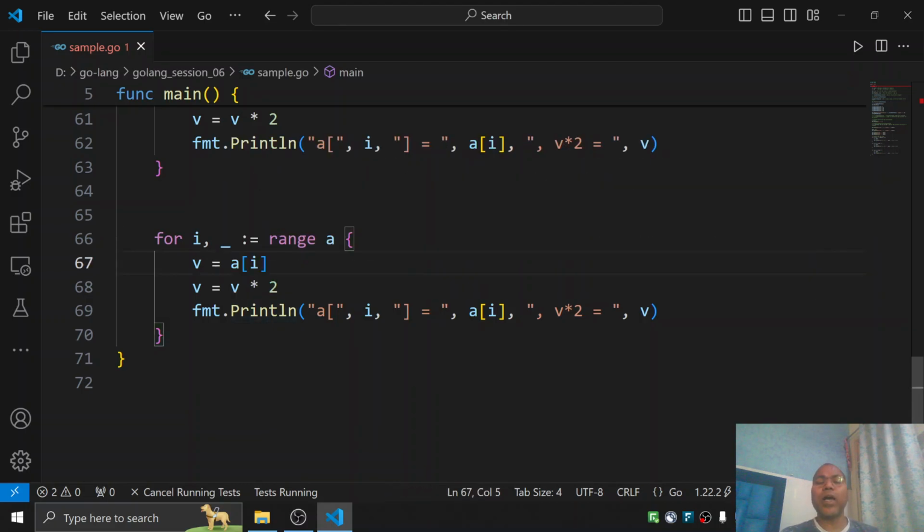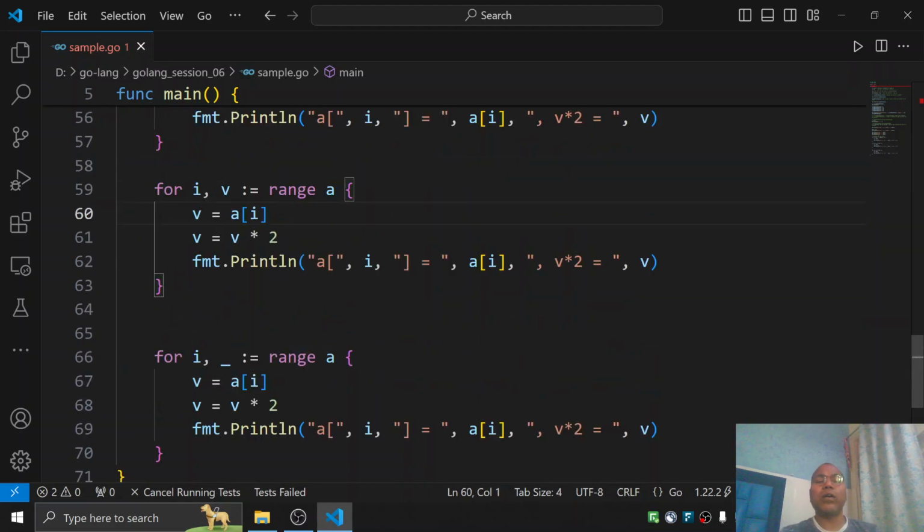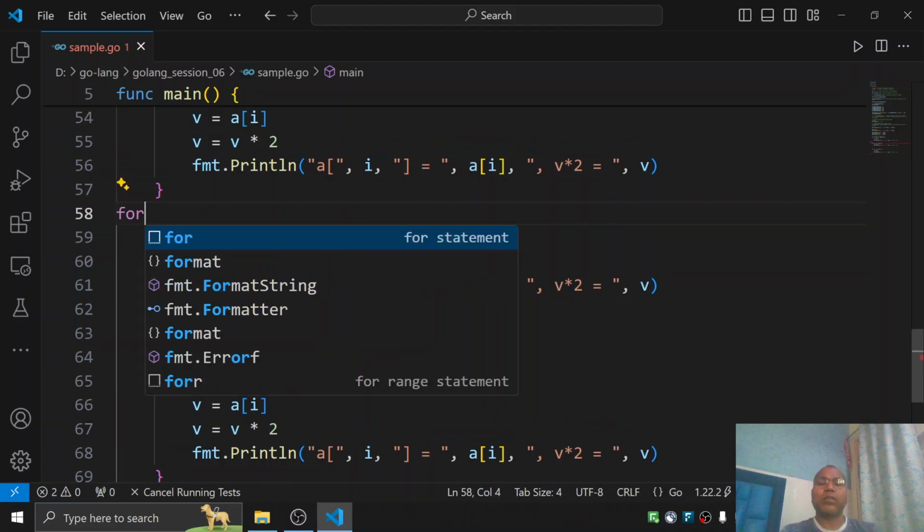From the index I can calculate the value and print it. Here there is no specific value we receive. Notice this index I am getting, the value I am getting, and I just multiply the value.